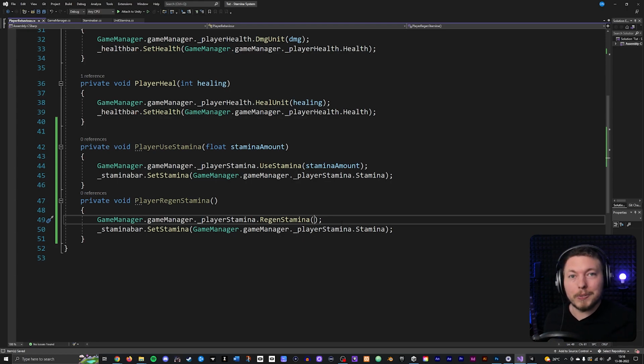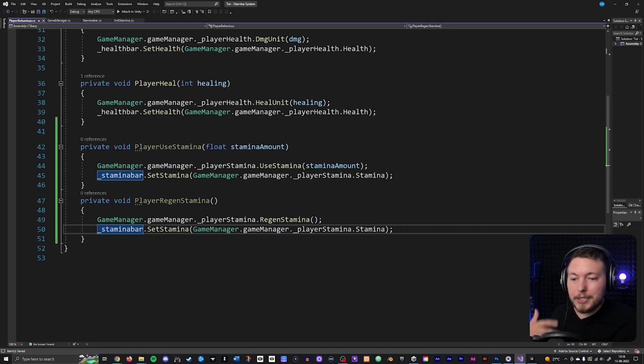Which is something that is happening inside the code. So we need to make sure that we're double checking that the UI is also going to be updating this passively inside the UI so the player can actually see the stamina is regenerating. And it actually so happens that right now we don't need to change anything because we're just simply updating the UI using this method here. So everything is fine.